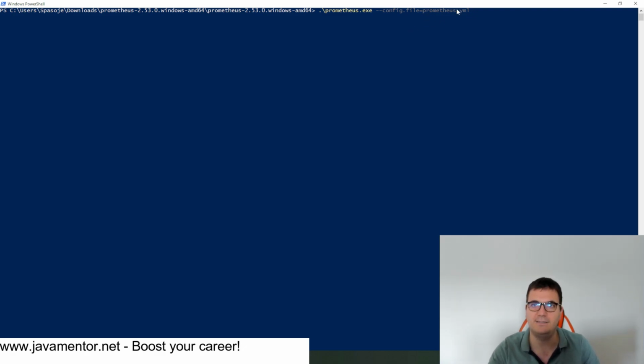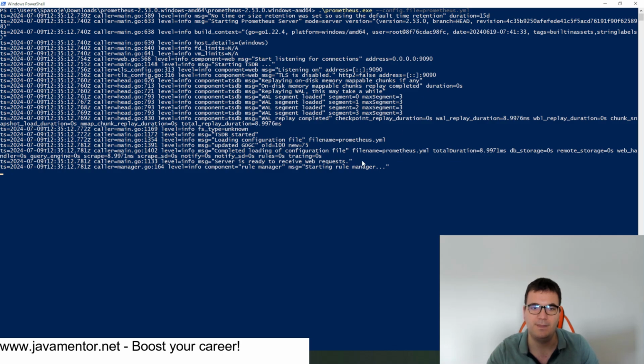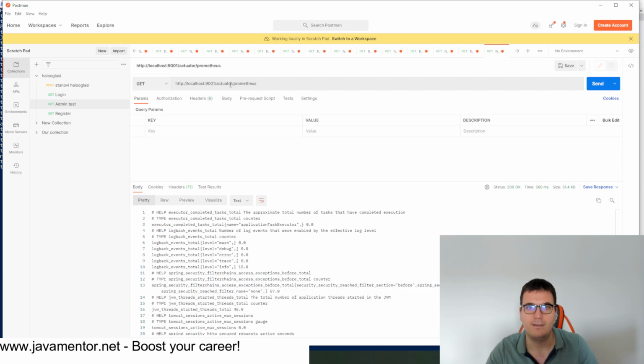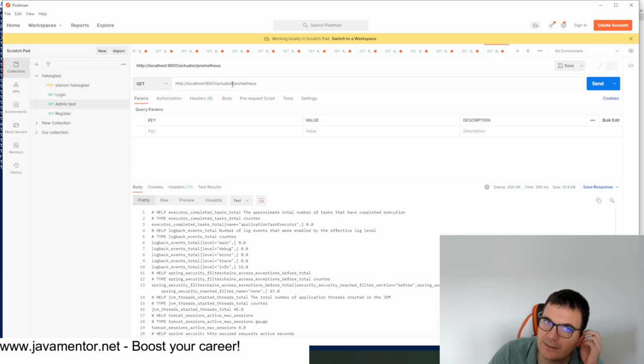So that file that you just edited, enter, and Prometheus started. And Prometheus is collecting information about your Java Spring Boot application. Let's check that. So we have this Actuator/Prometheus endpoint now in our Actuator, right?